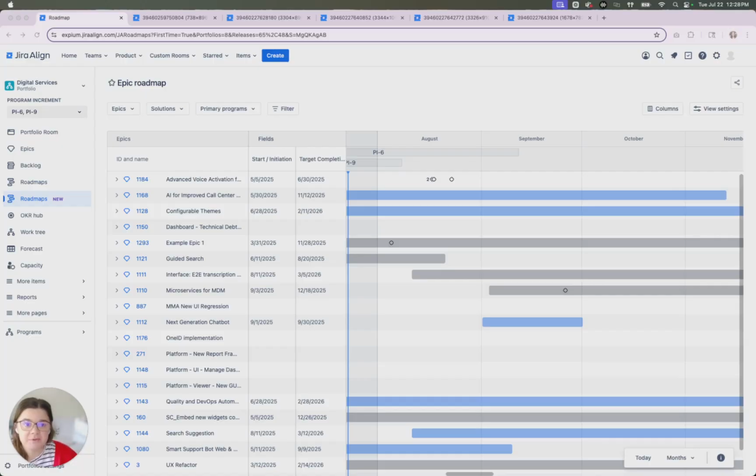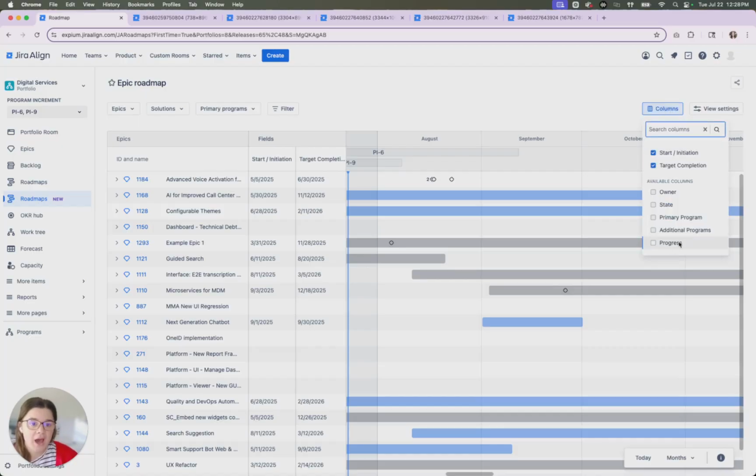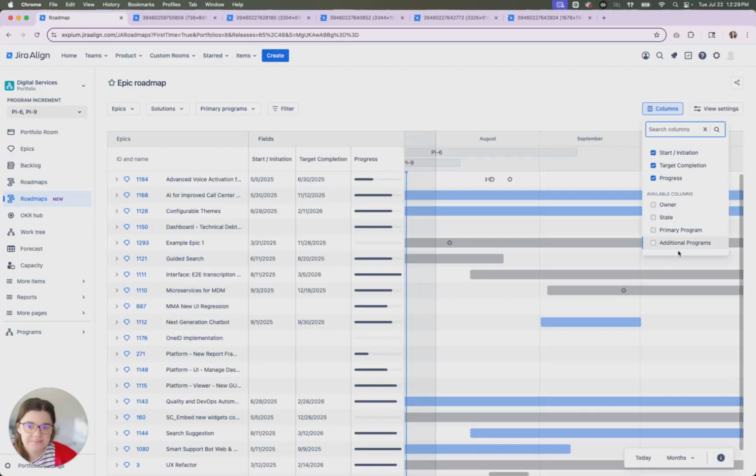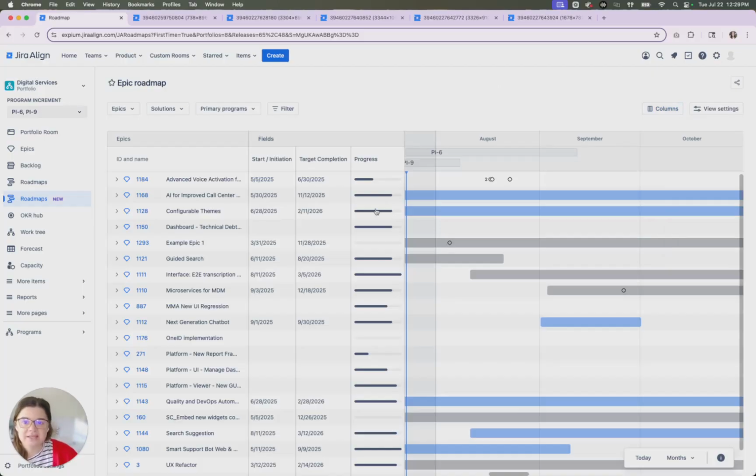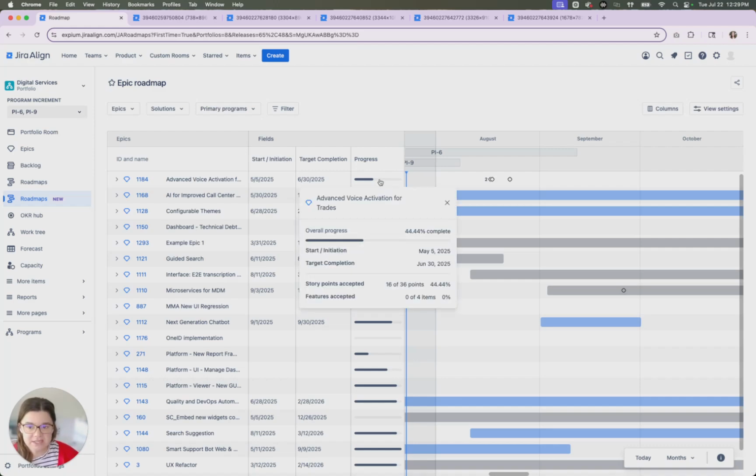Here I am in the roadmap view, and what we have is a new column available to us, which if we go to the columns section here, we can click on progress. Enabling this will display this mini progress bar, which is going to indicate a loading progression of completed work based on the associated work items and some administration settings, which I'll show in just a moment. Not only can we visualize this mini bar, but we can also click on this to see more details.